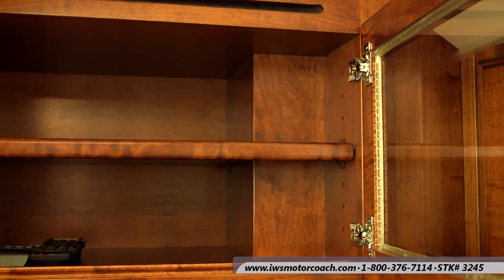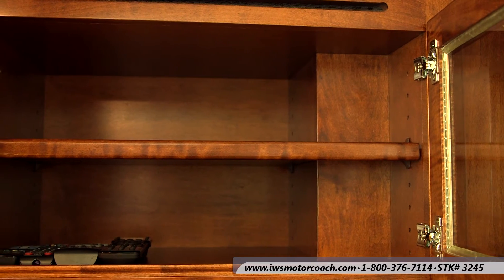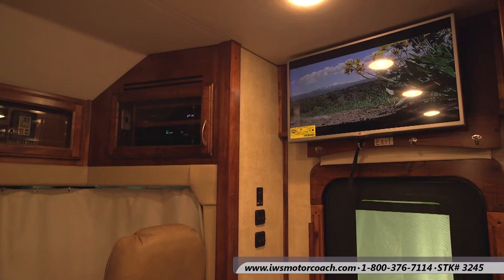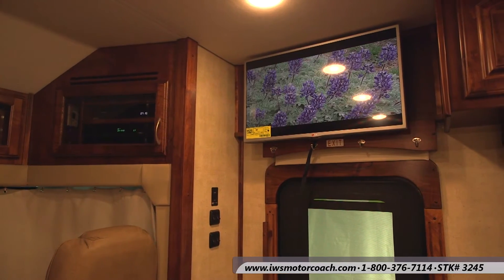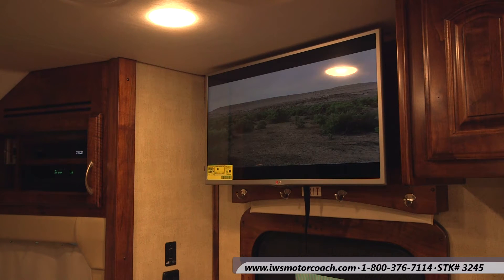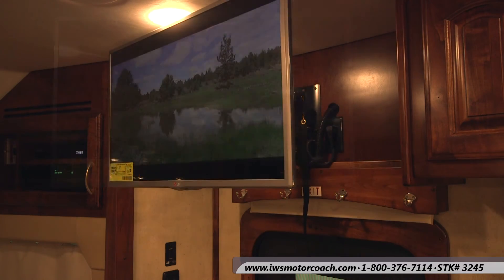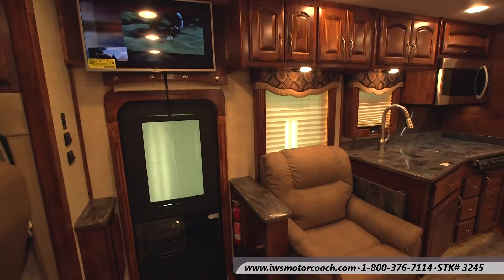Here's a close-up of the cabinet we installed for your gaming consoles and extra storage for your laptop. As we pan around over the entrance door, a quick feature to point out is that Renegade mounted the coat racks over the top of the door, so when you come in and your coat's wet, you can hang it up there and it'll drip down onto the stairs. You'll see the 32-inch television — we can also install a 42-inch TV. The TV comes out on a pivot so you can move it around for the best optimum viewing angle.